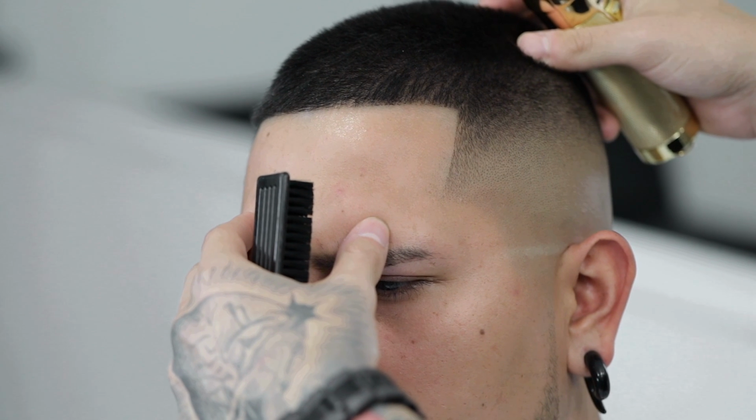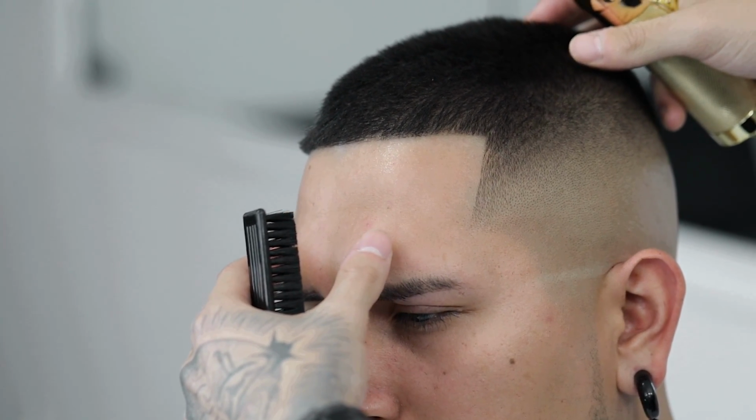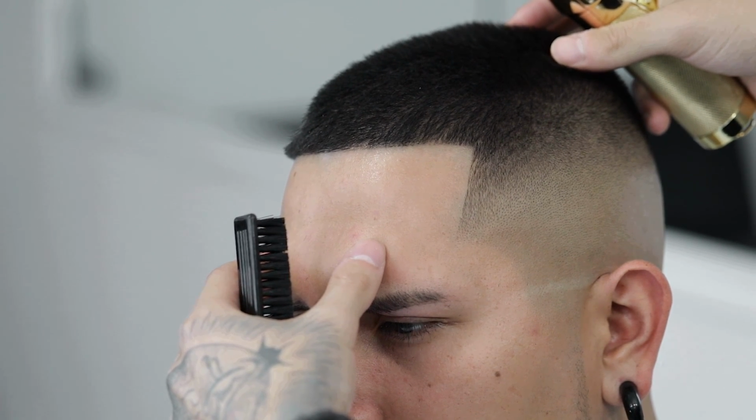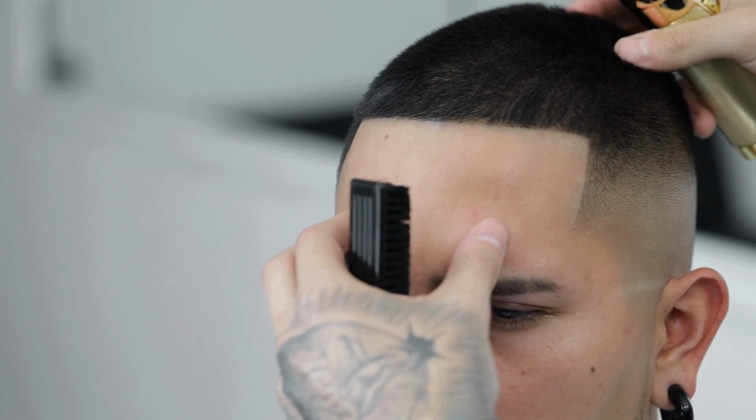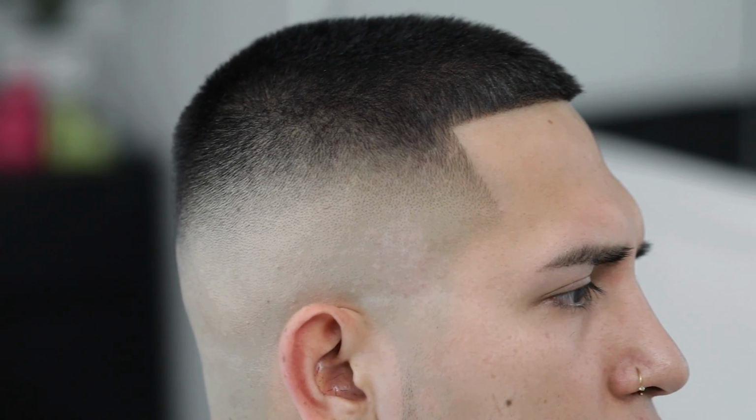And for those who like that natural look, this is pretty much about it. All you'd have to do is put in a little bit of product to help bring out the whole haircut overall. As you see here, the edges are a little darker than they would be regularly because of the way we left them dark in the beginning when doing the fading process.